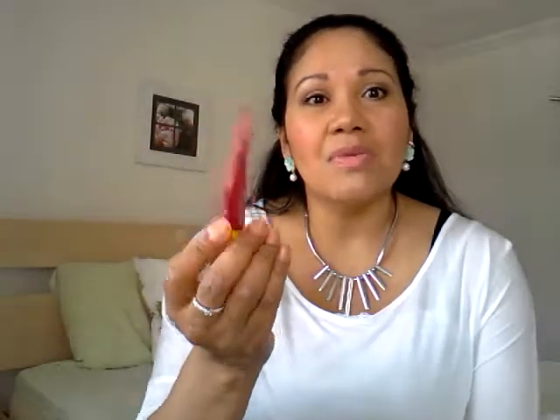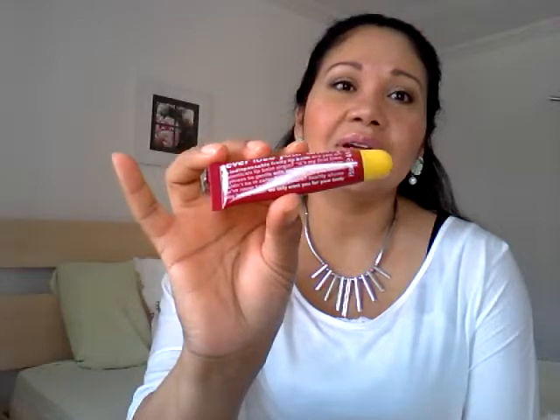Then I tried something different. Because I have extremely dry lips, I used my regular lip balm first, and then put this one on top. The result was amazing. Normally, especially during winter, I get cracks in my lips and I have to use lip balm all day. But after applying this over my regular balm, my lips got fuller, more moisturized — it works like a lip plumper. That's how it works for me. It gives you nice full lips, no chaps, no cracks. This is a great product.